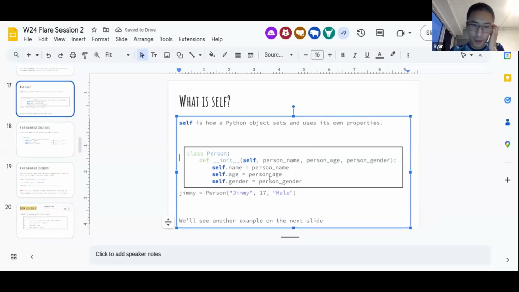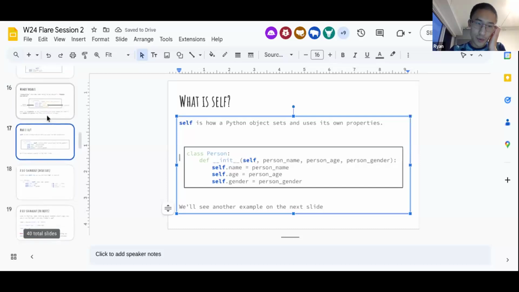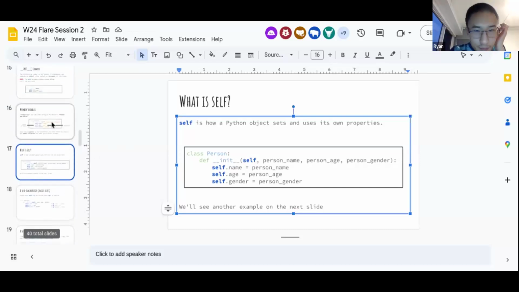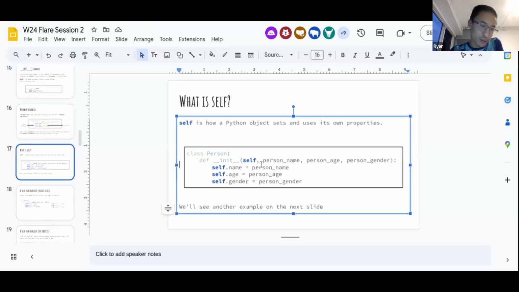And so this self keyword is kind of like a placeholder. By the way, it actually doesn't matter what you call it, but by convention, everyone uses the word self. Technically, if you did a find and replaced every single instance of self with a different word, you would still get the same result.